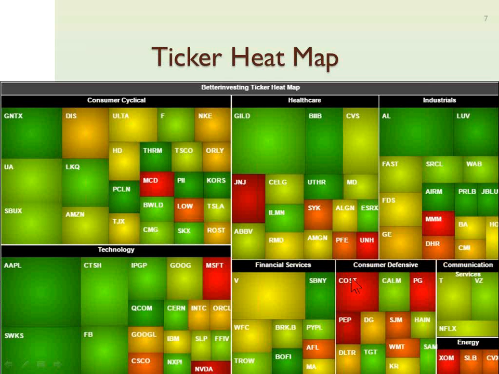The tickers are grouped together by sectors. And in this case, out of 11 sectors, we have 8 represented. We're missing a few here. Things like real estate and materials are generally missing because they're not typically growth companies.